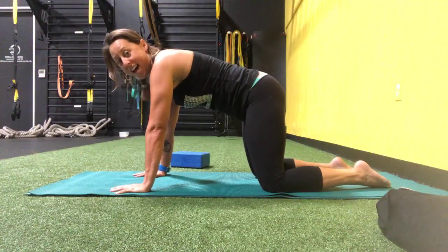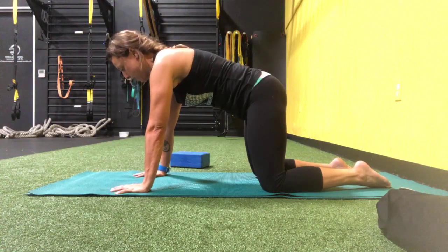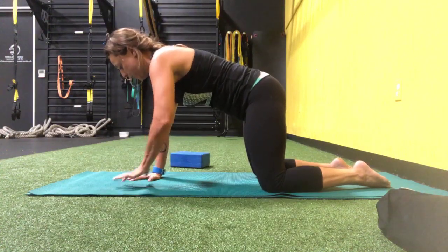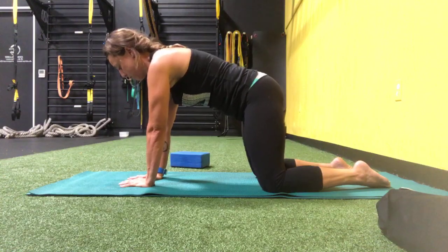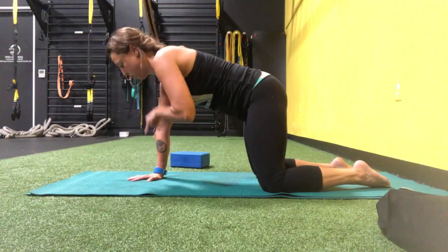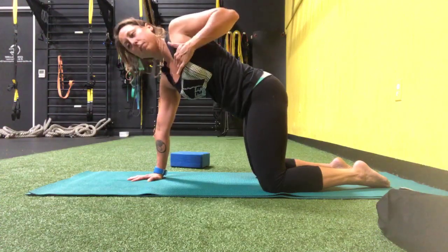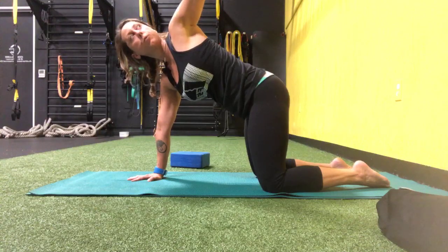Hopefully so. Okay? Now what I want to do is take my hands and bring them a little bit closer in. So I'm narrowing, bringing them closer to the midline. Okay? So what I'm going to do is stay pressing firmly through the left to open up and spin my sternum to the right. I can reach up to the ceiling.